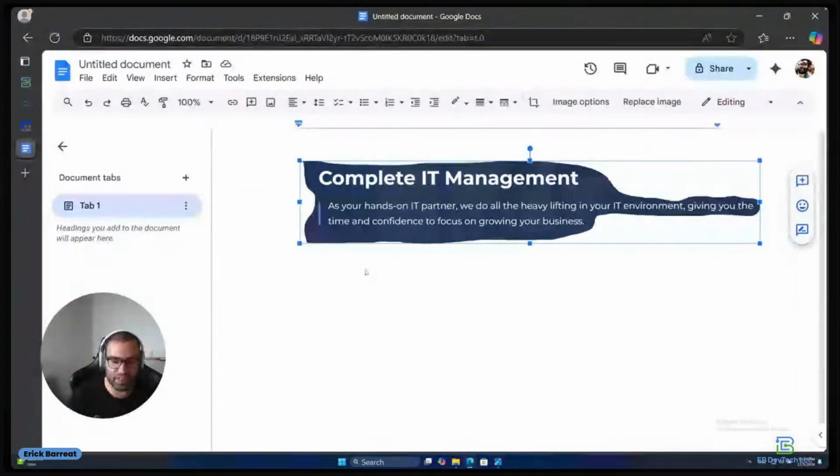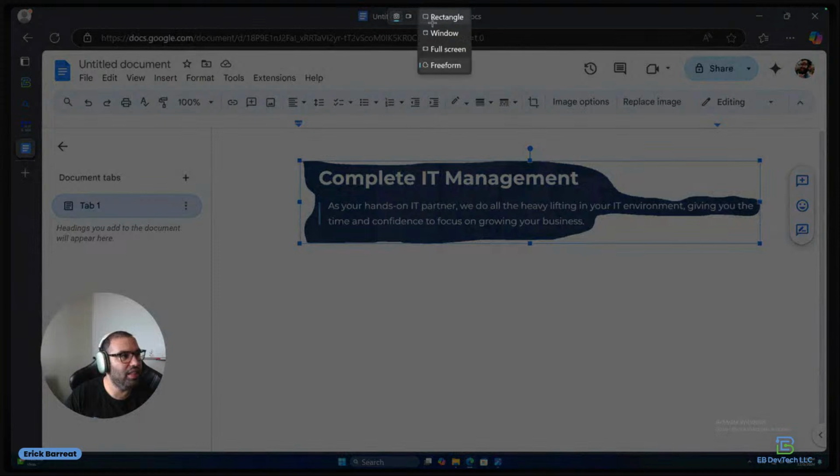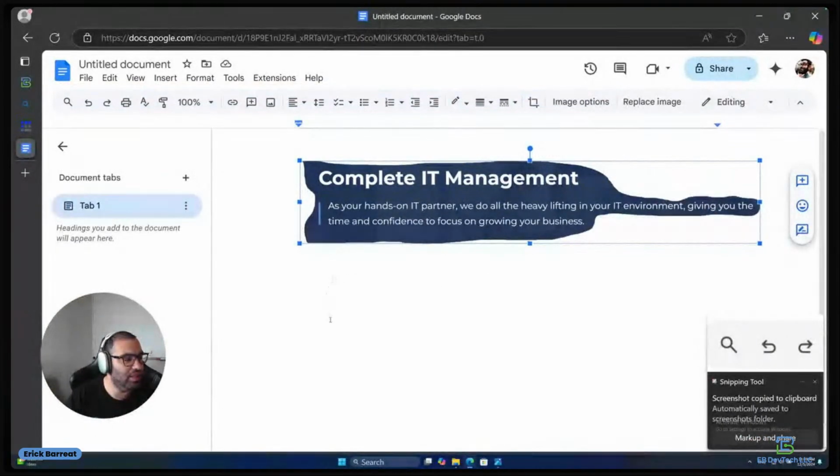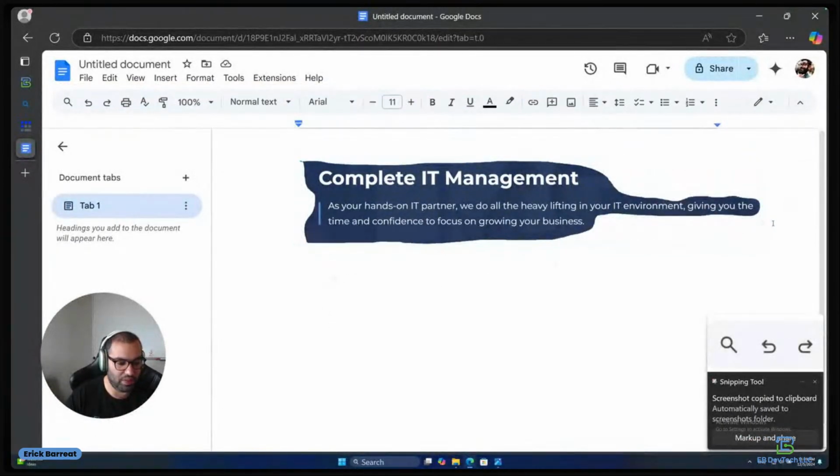For example, I want to take a screenshot of this. Sorry, I'm a Mac user. Command is Windows. So if you guys hear me saying command this entire hour, it's because I'm a Mac user, not a Windows user. So you're going to use the Windows key, Shift S, and I'm going to go ahead and change this back to rectangle, and I'm going to triangle this, and it should automatically put it on my clipboard for me to share.